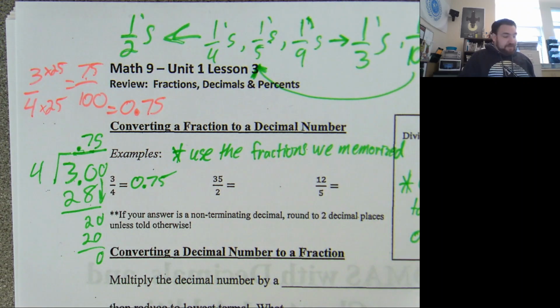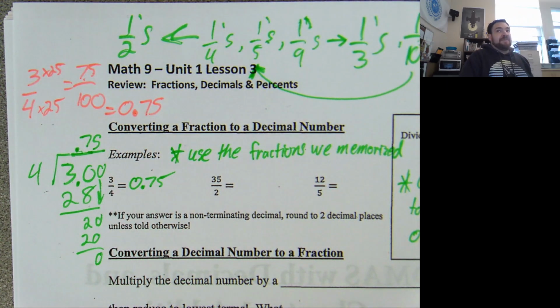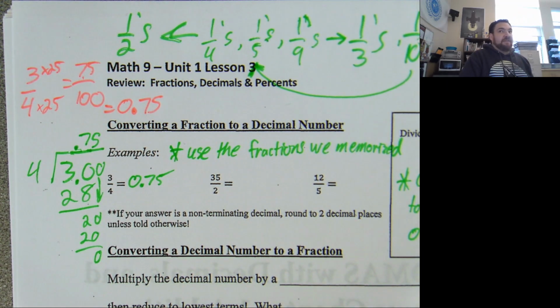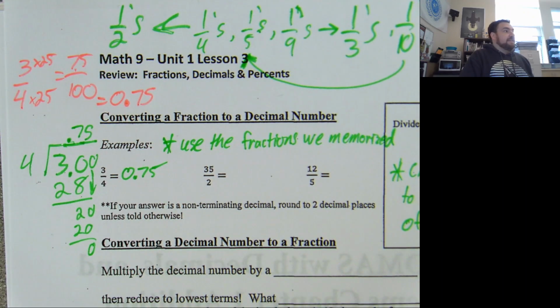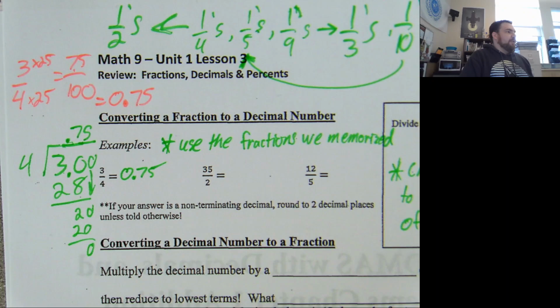So, if I'm doing 35 over 2, someone give me a way to do this problem. Josh, you look like a man of many thoughts. You want me to long divide 35 by 2. Okay, Josh wants long division. Does anyone want something else before you make me long divide? Is there a quick and easier way to do this question? Scarlett and Hassan Joe are both nodding furiously. Hassan Joe, you haven't spoken yet today.